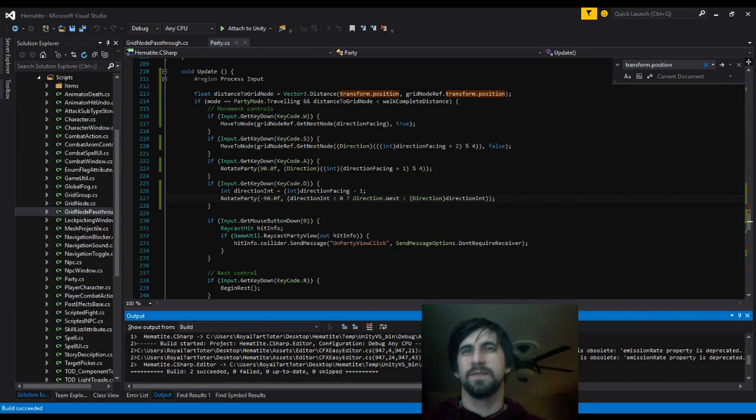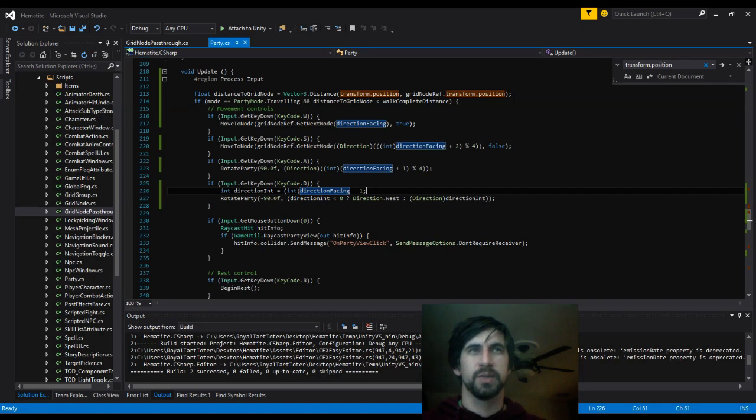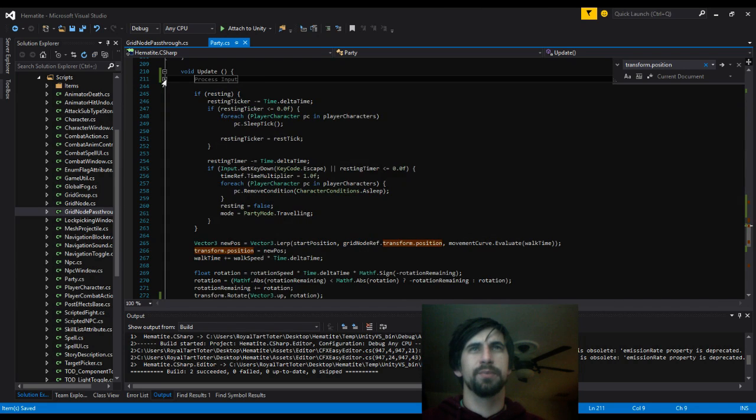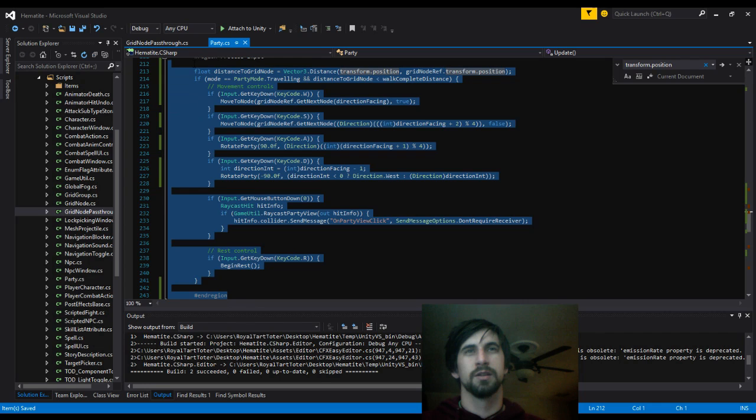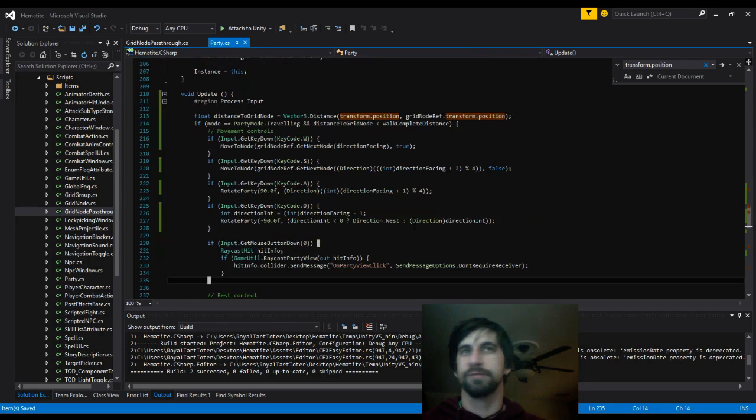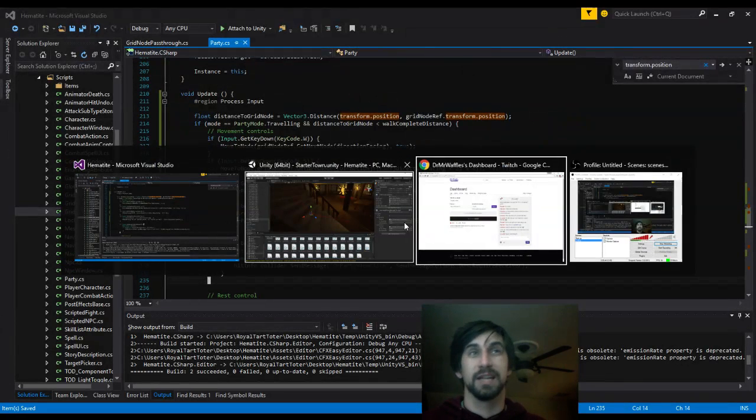It's only because we need to do this -1 check to make sure that it's not less than 0 so that we can rotate all the way around as we expect to. So look at how much simpler this process input just got. This entire region right here, that used to be a lot more code. So we get to do a little cleanup at the same time that we add functionality, and that is honestly amazing.